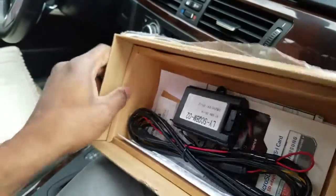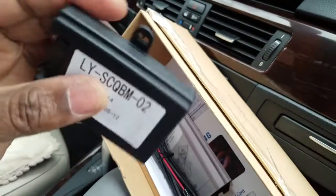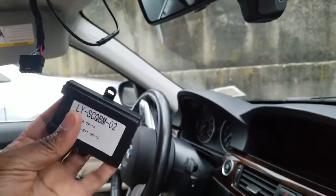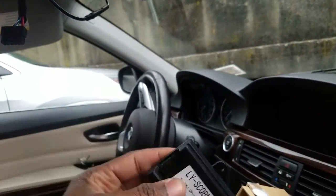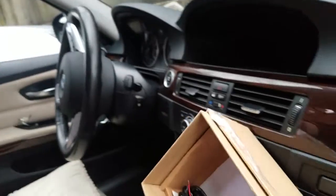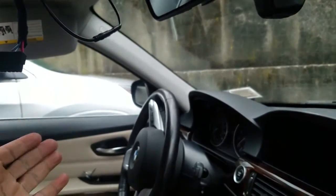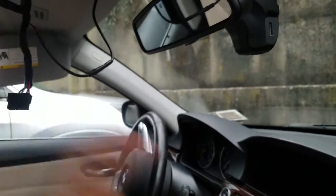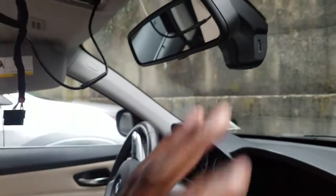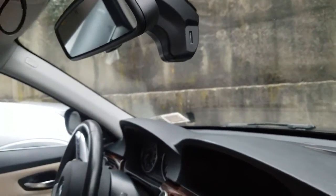It was confirmed that the extra module that comes with the CYHY kit is just a comfort access module. You could plug it into the extra mod dongle, but I'm not going to do that because it's a coding module that codes the computer to make the key fob do different things — like unlock or lock the car with horn or lights blinking. I don't want to risk connecting that and having the car go crazy. If all you need is the camera, you do not have to worry about this module.